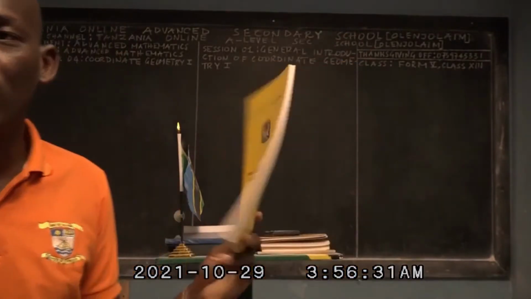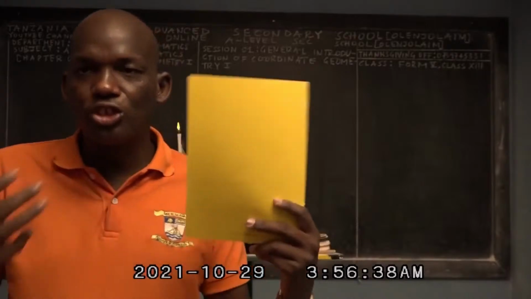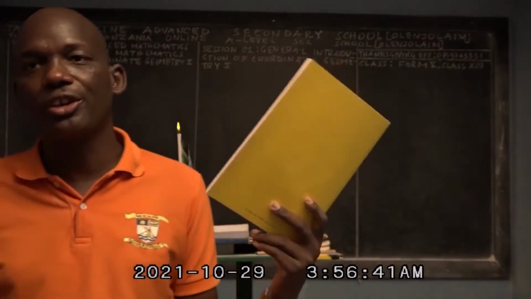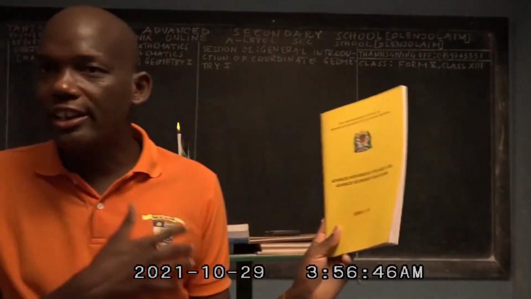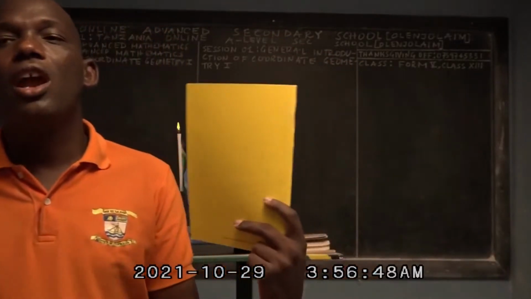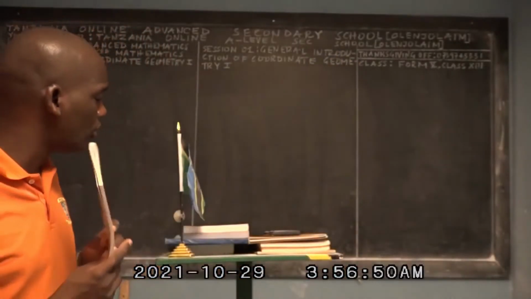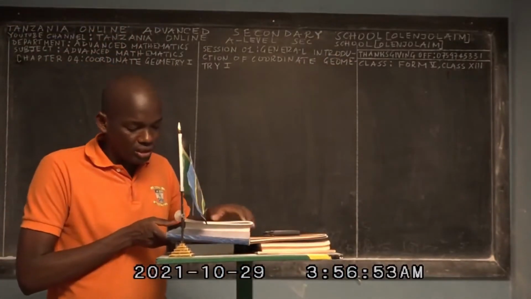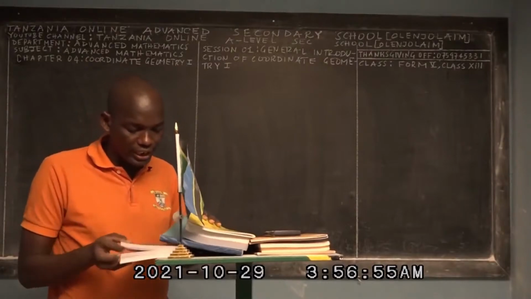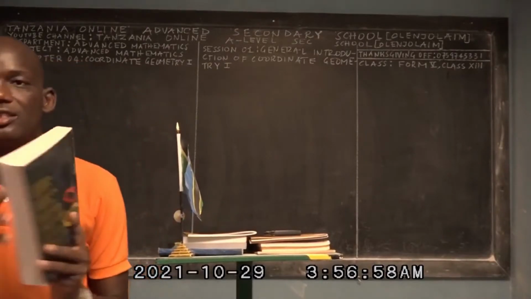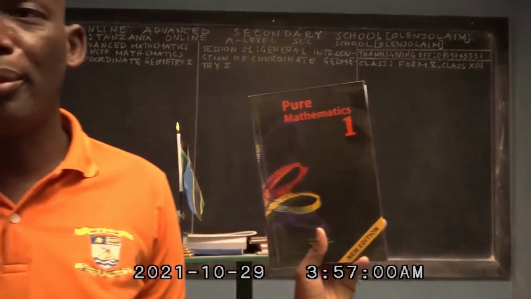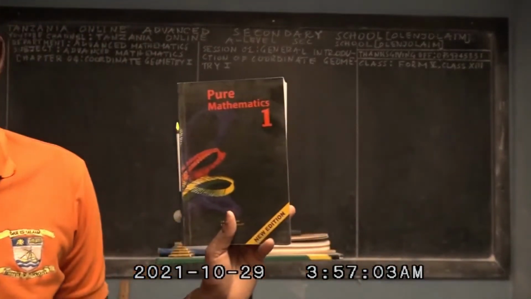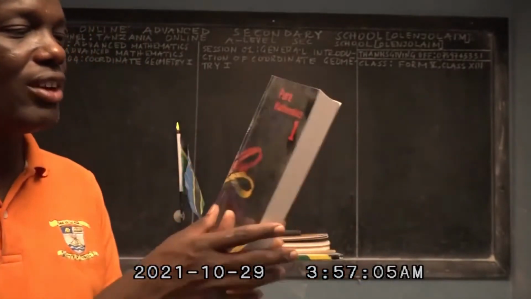You need this book in your hand, in case you don't have it. There's a challenge with the ordering and distribution of these books by the Tanzania Institute of Education, but we have it. We can either distribute the exact book, so you can order the exact book, go to the description of this video, or you can also order a photocopy of it. But again, you need some books that we call textbooks in your learning of advanced mathematics. This is one of the books that I recommend for every student to refer to and use during the learning process of advanced mathematics.